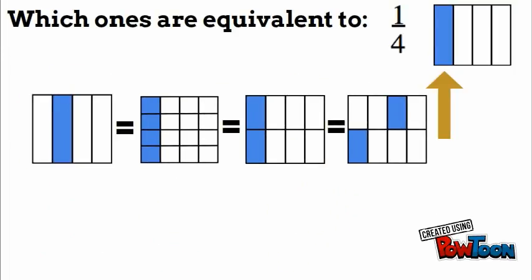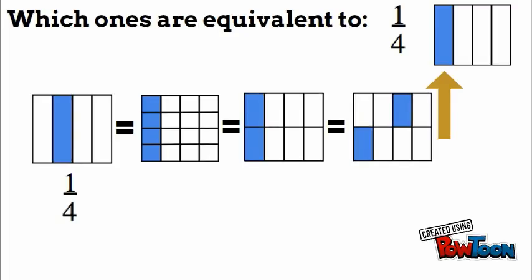So let's look at the fractions that we said are equivalent, and we're going to name them. This first one right here, it's still got 1 out of 4 shaded, so we're going to say it's 1/4. This next one, you notice there's a lot of little slices. If we count them all up, we'll see there's 16 in all and 4 shaded. So we're going to say that that is 4/16.